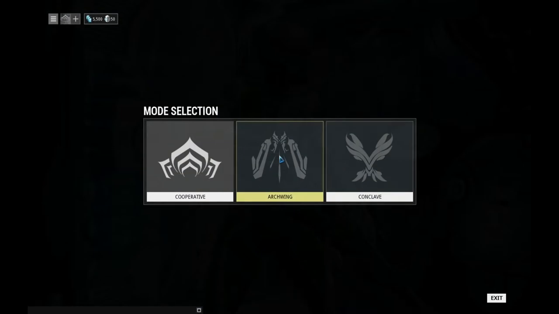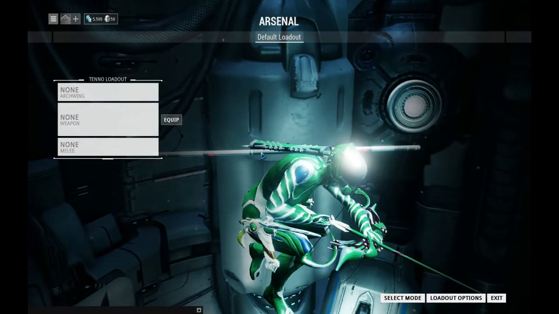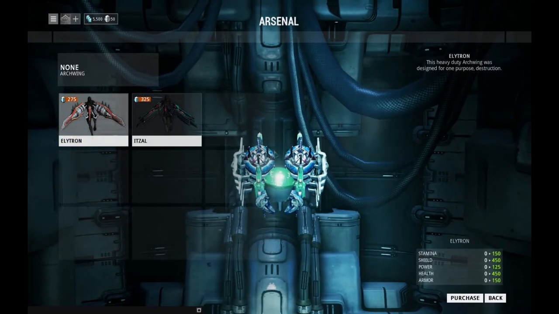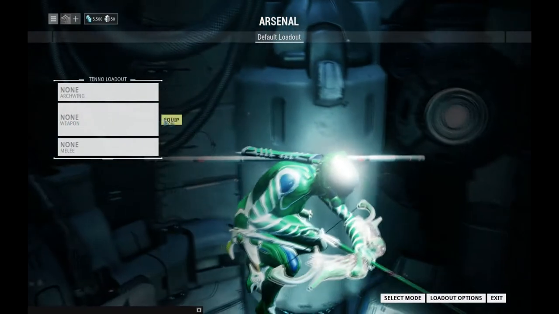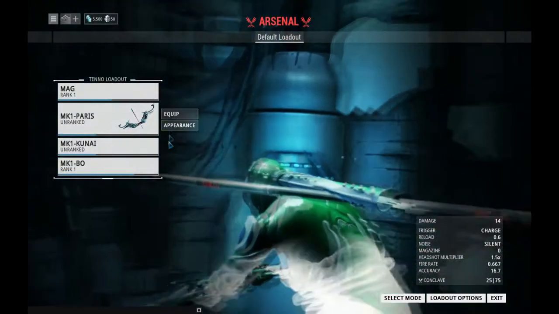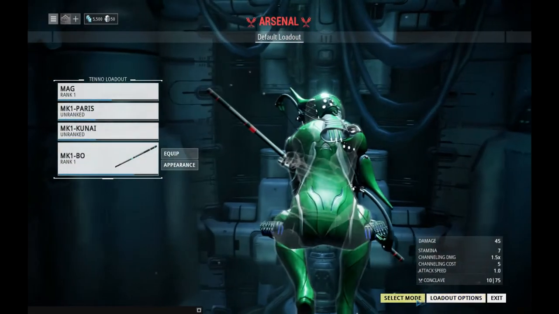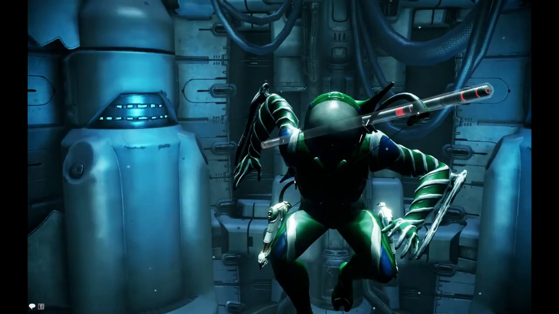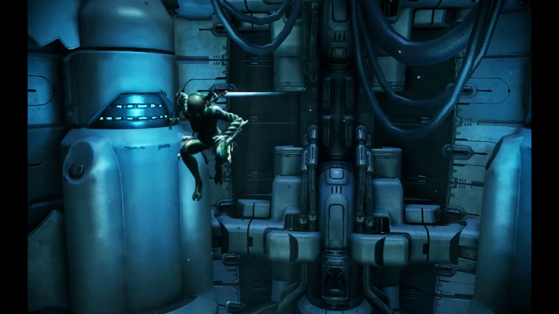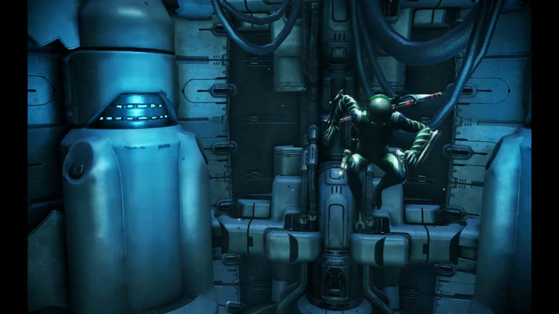Oh. What did I just do? Okay, it seems to be some, like, wings? I don't know what this is. What's Conclave? I don't know what this is. I'm just gonna exit. Found game. Do your thing. Oh, have I actually glitched out of the game? Well, I'm gonna have to reload this.